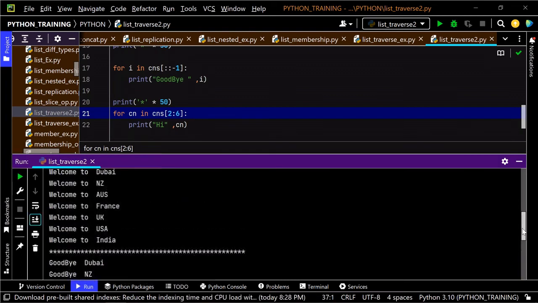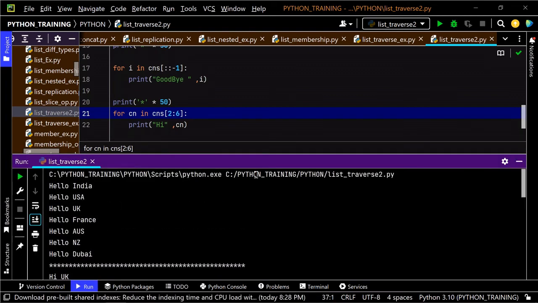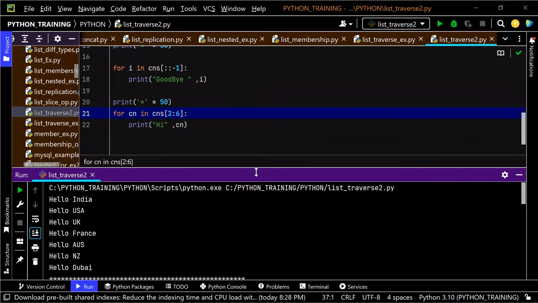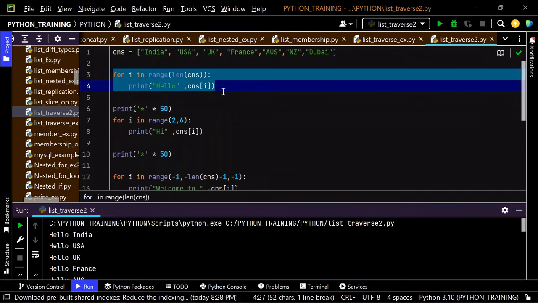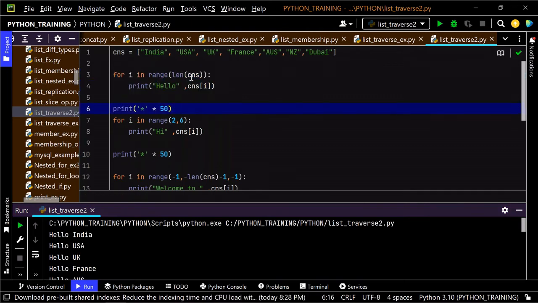So far I have told you a few things you should understand here. One is traversing using index. Here we are using the index, and the index is generated using range. The second one is partial traversal, where we specify specific values like 2 and 6. The third one is negative index.